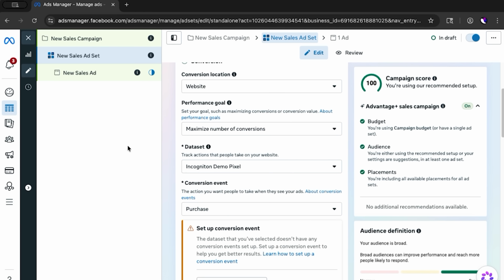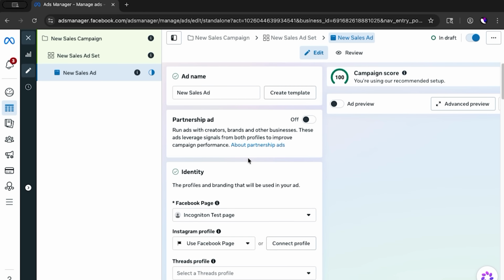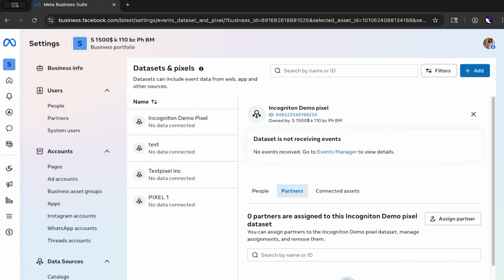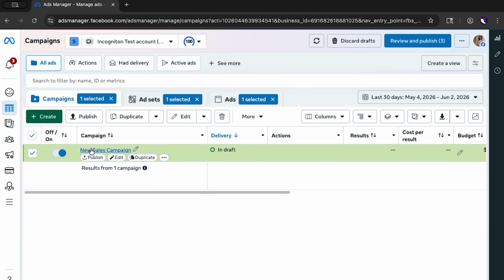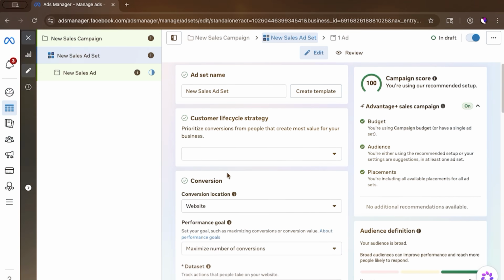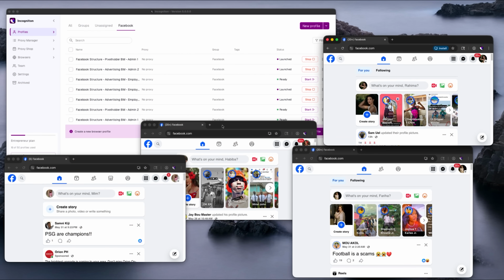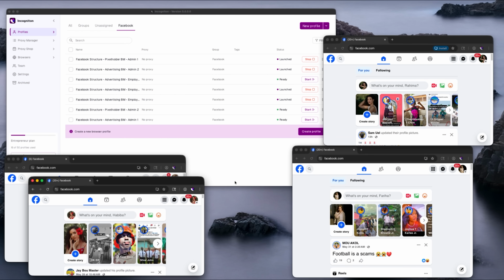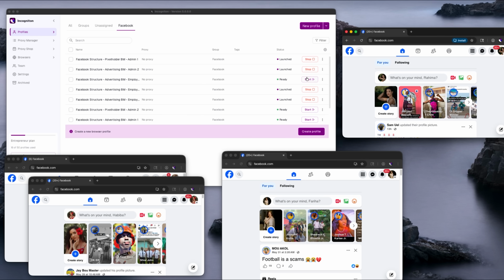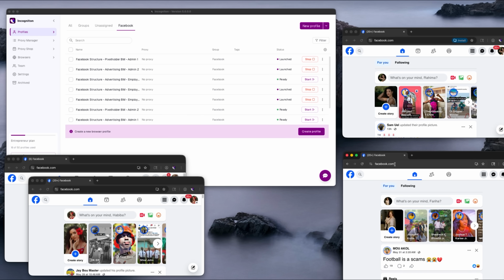One of the biggest advantages of this setup is the flexibility it gives you. Folks, your pixel data, your audiences, and your page stays safely in the pixel holder business manager, independent of what's happening on the ad operation side. If you ever need to spin up new ad accounts, your historical data is right where you left it. So here's what that actually looks like. 4 profiles, 4 isolated environments, all running side by side in Incogniton. This is something a normal browser can't do.